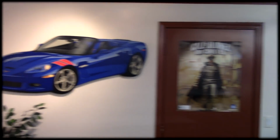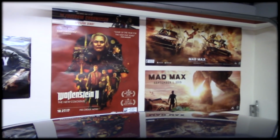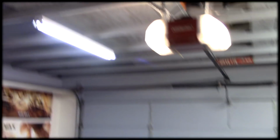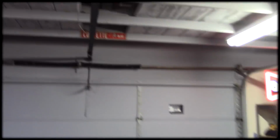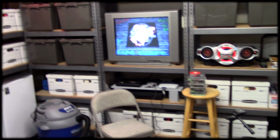And then you've seen this before. I've shown my posters. I got a bunch of old gaming posters out here that GameStop gave me quite a while back. So even with two cars in here, I can still play games. The cars fit in here really well. There's plenty of extra room. And I've got my rafters up there. I keep my Christmas stuff and holiday stuff up there. But even with my wife's car here, there is room. I can sit on that stool right in front of the TV and play games or what have you.